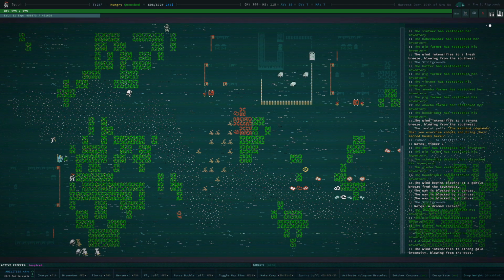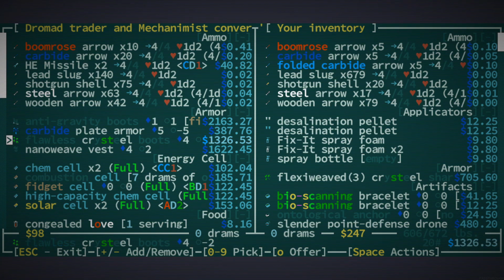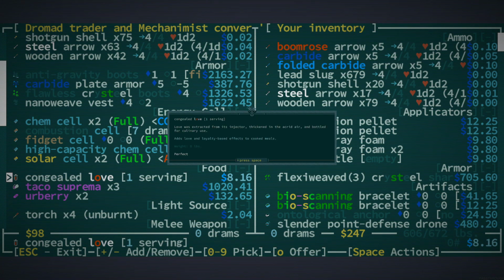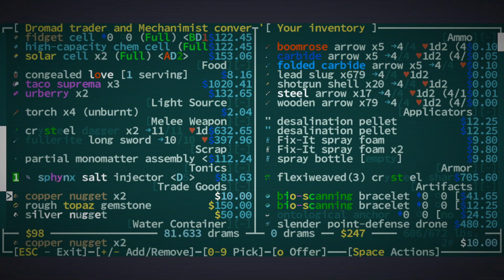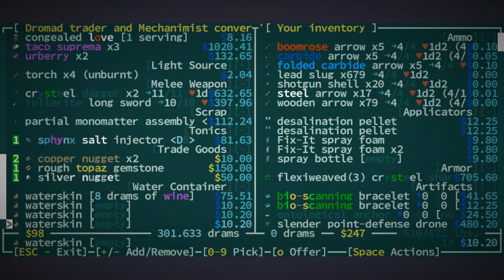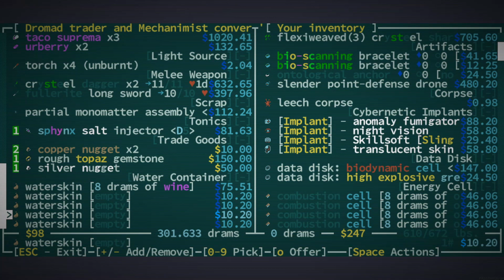Oh yeah, and we have this Stromad trader here. Flawless Crysteel boots. Well, you know, when it rains, it pours, right? Congealed love. I'm not sure what that's going to do for us. Adds love and loyalty-based effects to cooked meals. Oh, Sphinx Salt Injector. Always a good purchase. And them trade goods is real good. What is partial nanomatter assembly? Oh, it's a 5. Okay.